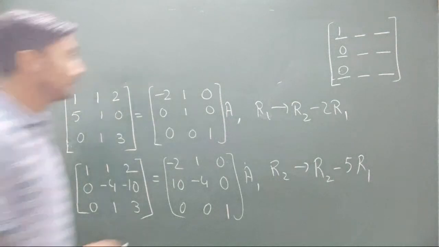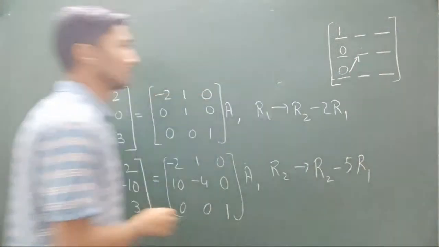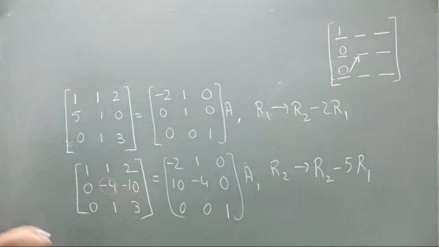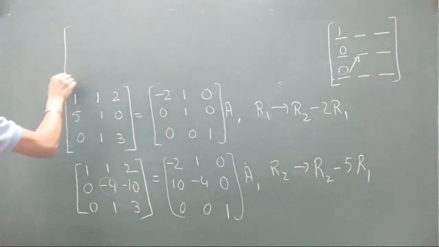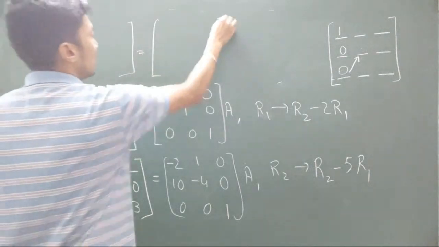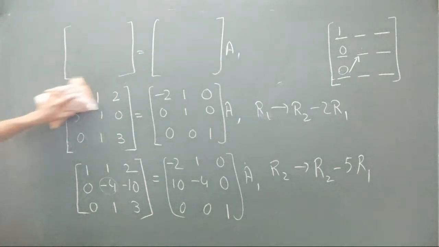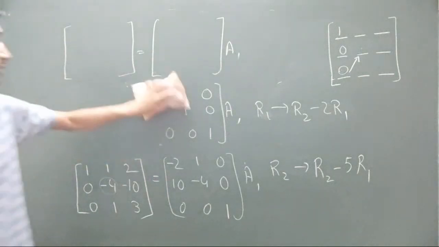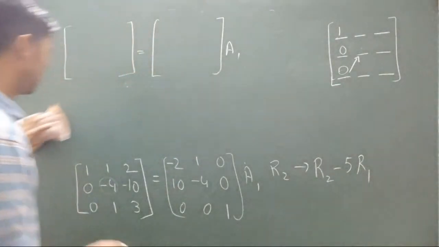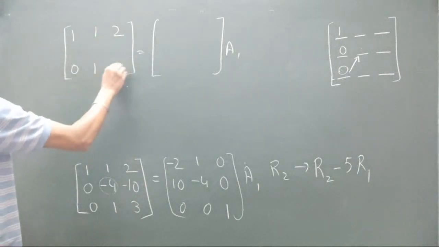Good for us. Next, I shall focus on converting this as 1. That means this element. Again, very tempting. I can just divide by minus 4. So simple, so nice, so easy, isn't it? But remember, I'm reminding you again, try to avoid fractions. That's the last thing we want. It will slow down your calculations, I mean. So, okay, the other rows which I'm not interested in, I will write.